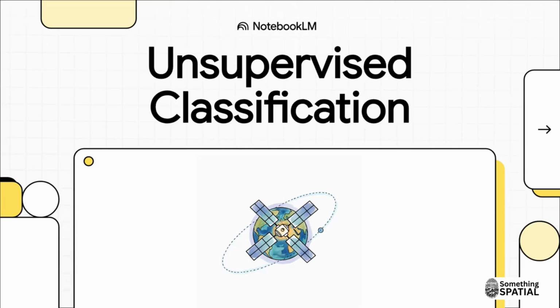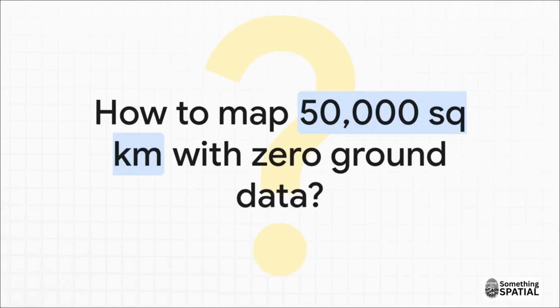Today, we're taking a seriously fascinating journey into how we actually use satellite data to understand our planet. I mean, we've got satellites orbiting right now, capturing absolutely massive amounts of data about the Earth's surface. But here's the thing, raw data isn't a map. To actually figure out what's down there, the forests, the sprawling cities, the oceans, we need classification. And today we're zeroing in on one of the most powerful and frankly most misunderstood techniques in all of remote sensing. Okay, let's dive into this.